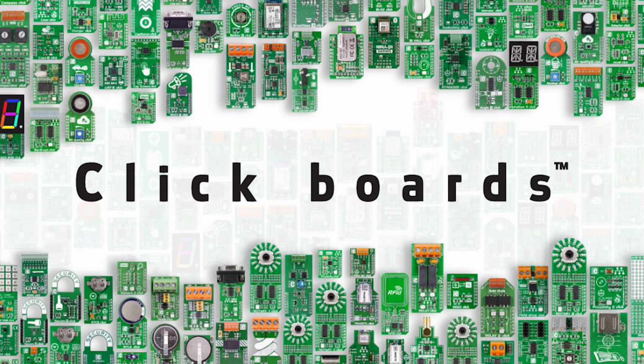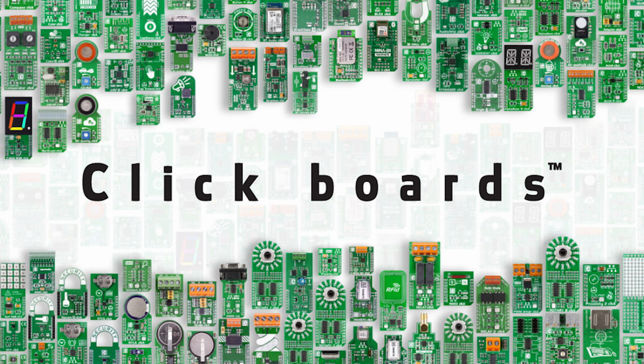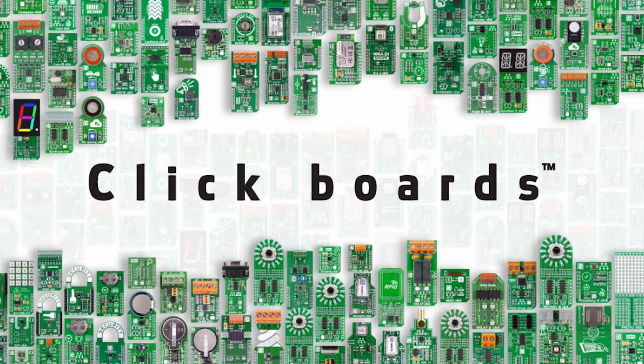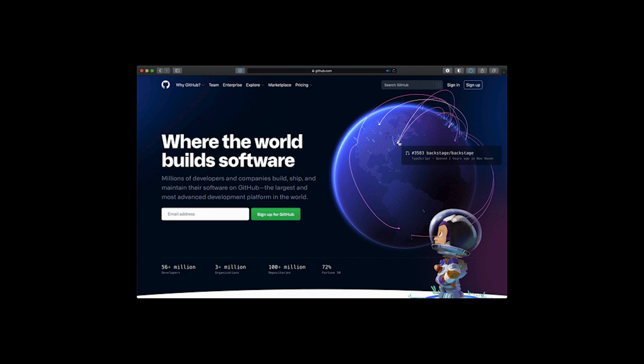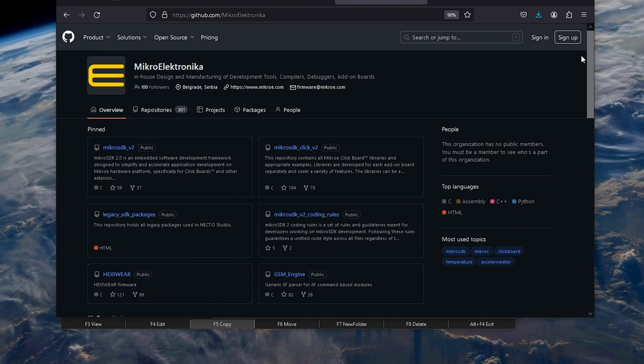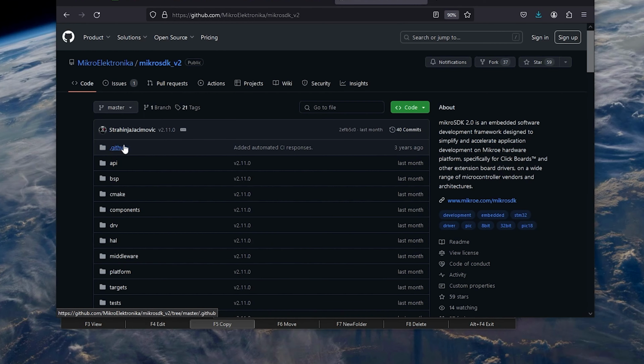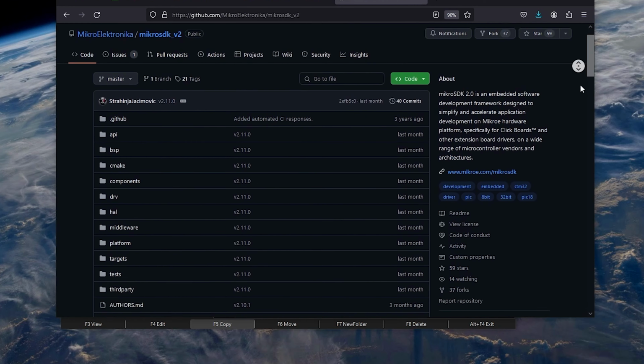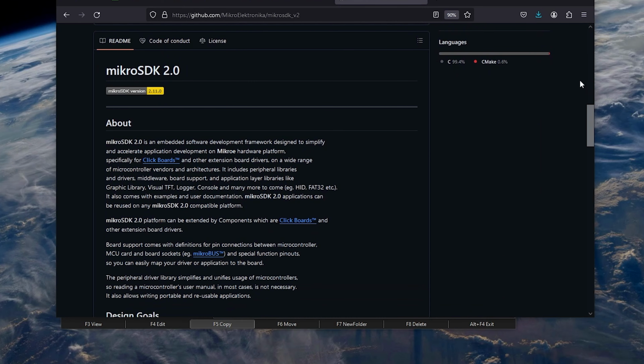Embrace open source. And why would you do that? Well, with over 1500 Atom boards we produced so far, all of them are using open source software in order to be developed, tested and finally deployed into embedded applications. Often when you want to use open source, you want it to be standardized. Well, we standardized our code which runs those Atom boards into an SDK framework. This SDK framework is called MikroSDK.